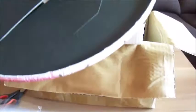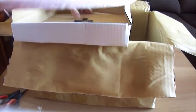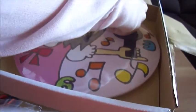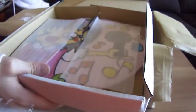Okay, it's really cute. It's like a big badge. I really love it. Okay, I just don't know how it will work because I don't really understand. Okay, not much instructions. So I'm gonna put it back here. This was from her birthday fan clip.